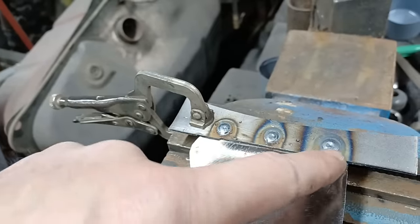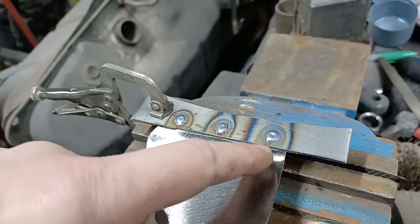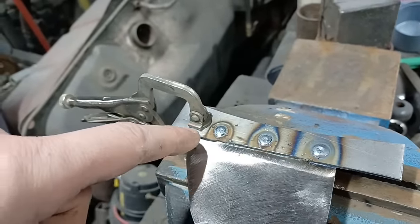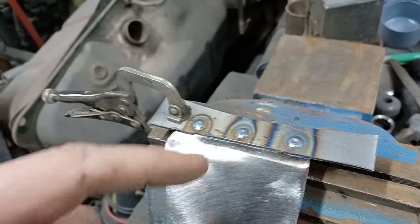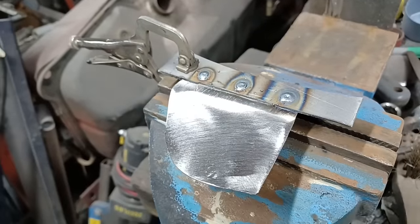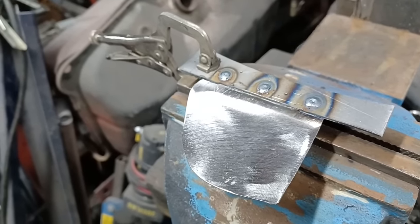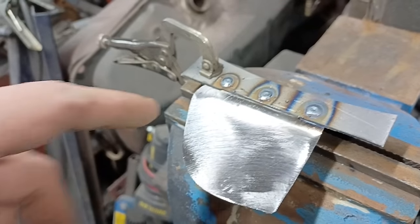Right, the next one I'm going to go for is lap weld. So I'll flatten this out so you've got a lap there we can use. And this is probably the easiest of the welds because it's backed up. So you can use a bit more power with this and it's very much less likely to blow through. So I'll set the camera up. I won't bother trying to do it through the green screen because I don't think that's working very well. And you'll see how I do a lap weld.